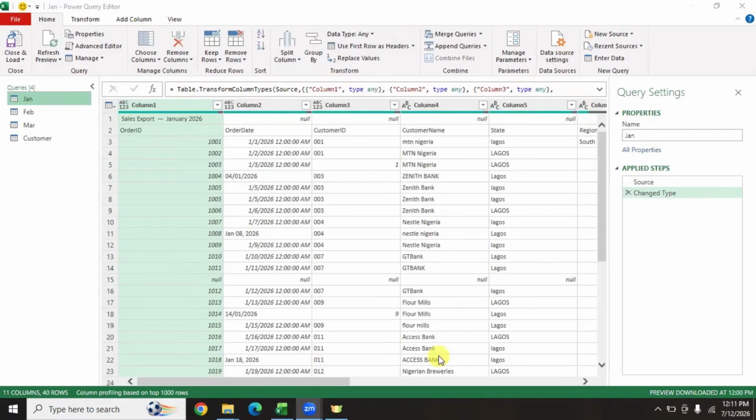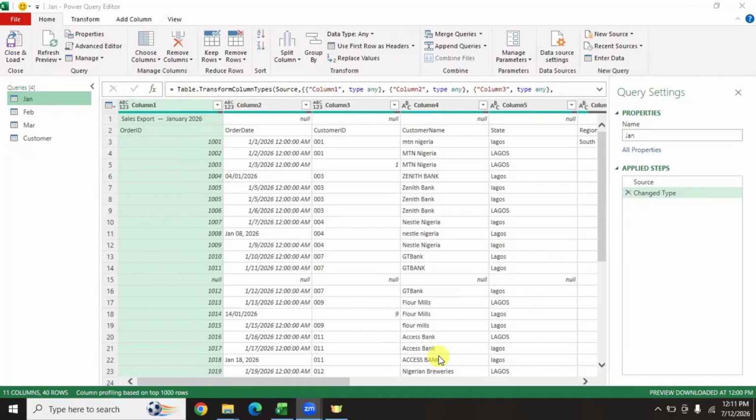Now that we understand the Power Query interface, we are ready to begin preparing our data. Before we touch anything, let's pause and inspect what we have. This is one habit that separates professional analysts from beginners. Beginners immediately start clicking buttons. Professionals first evaluate the quality of the data. Ask yourself a few simple questions. Are the column names meaningful? Are the data types correct? Are there missing values?